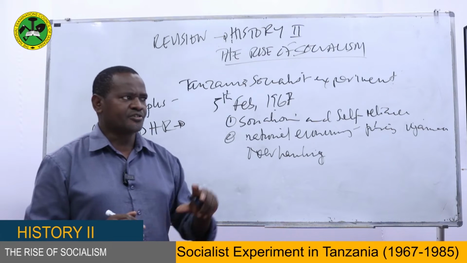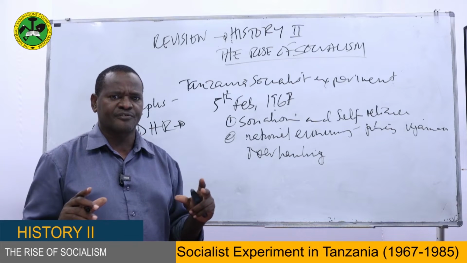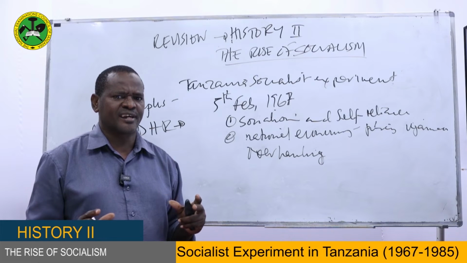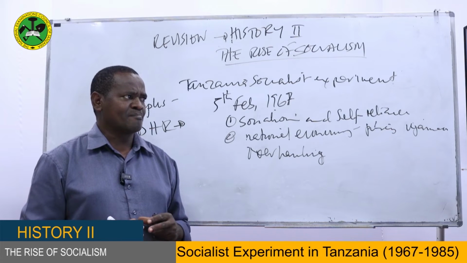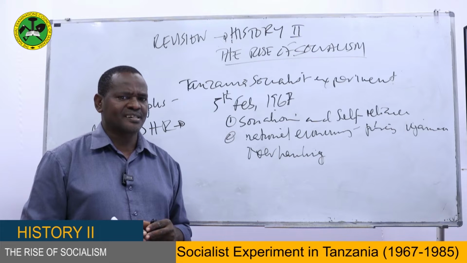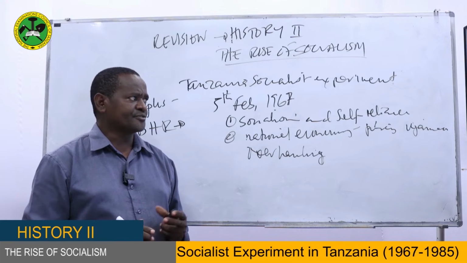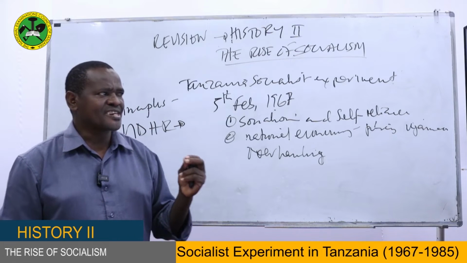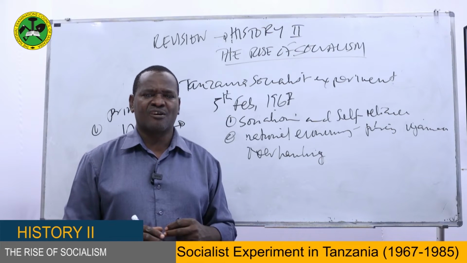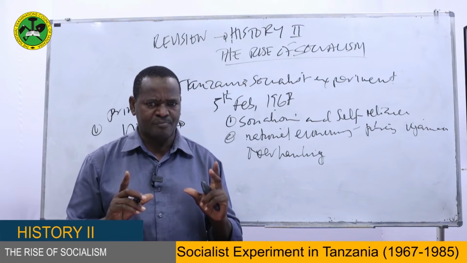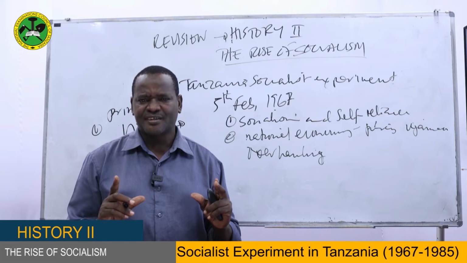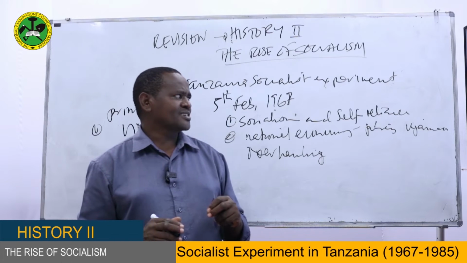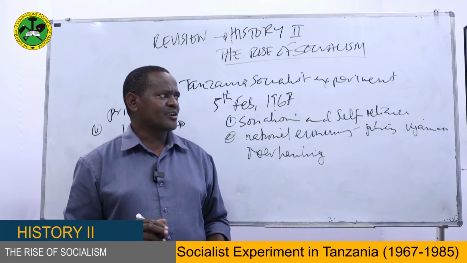Remember, my dear students, during colonial time, there was no respect of human rights. People, in fact, were divided according to their color, and particularly the black people, the Africans, were not respected compared to people of the other races. So one of the essence or principles of the Arusha Declaration was to restore the dignity of the African people. In fact, the dignity of all people, regardless of their color, their tribes, their places of origin, their religion, and so on and so forth. So that is the very important second principle of the Arusha Declaration.